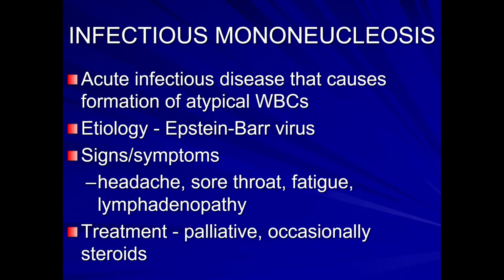Infectious mononucleosis. If anyone's ever had mono, didn't they used to call mono the kissing disease? I don't know if they still do, but it's an acute infectious disease that causes a formation of atypical white blood cells. Again, it's headache, sore throat, fatigue, swollen lymph nodes, and then treatment is palliative, occasionally steroids. I think you just have to let it run its course.